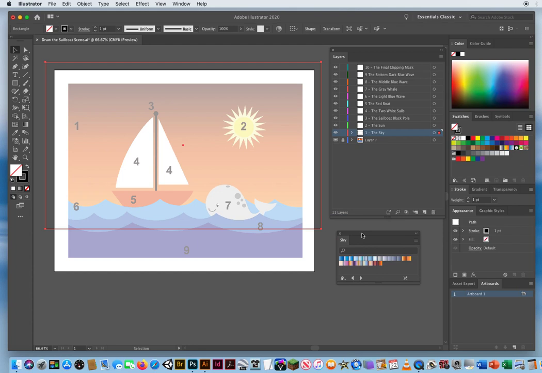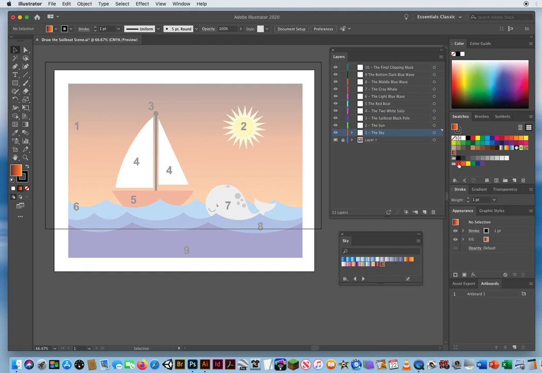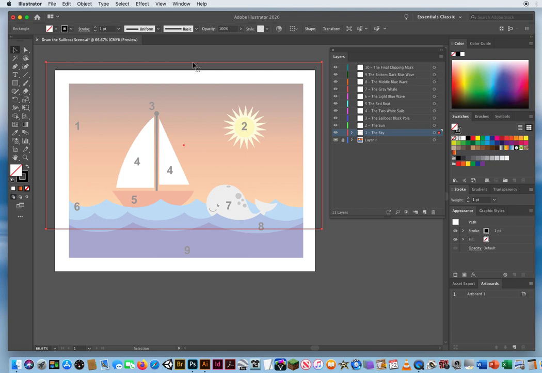Sky gradients. So I'm going to click once outside with my black arrow, deselect this rectangle, and I'm going to click on sky 24. That's the last gradient in the list. As soon as you click that, it gets added to your swatches panel. So I don't need this anymore. I can close the sky gradients. Now I take my black arrow, click right on the edge of the box. You can't click inside, you got to be right on the edge. I'm on my fill color, and on my swatches, I'm going to click that sky 24 gradient.